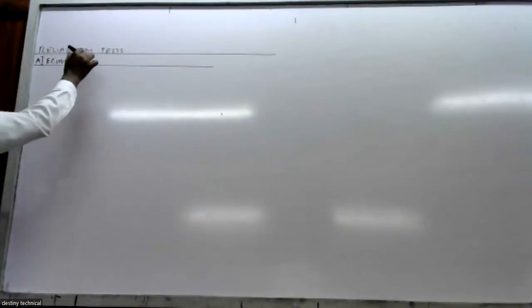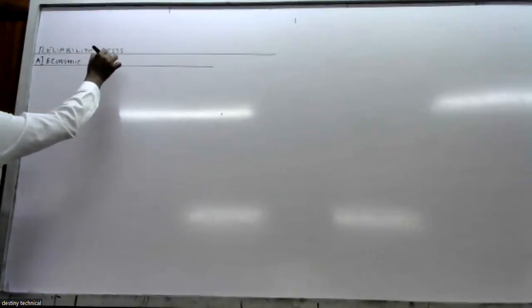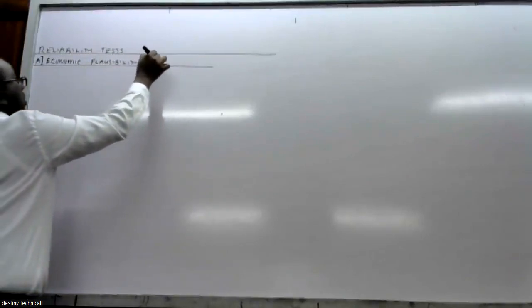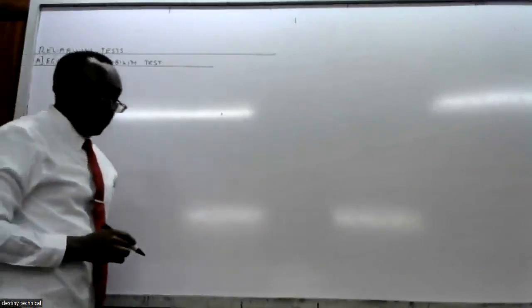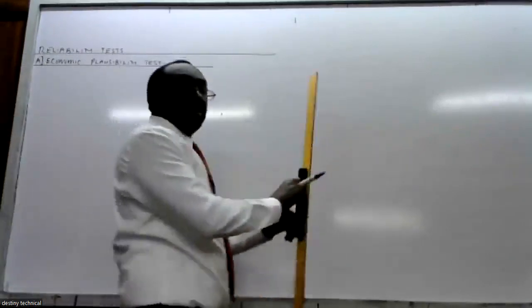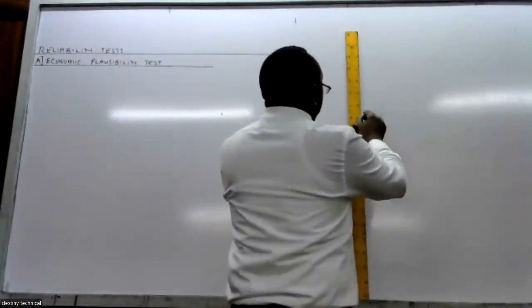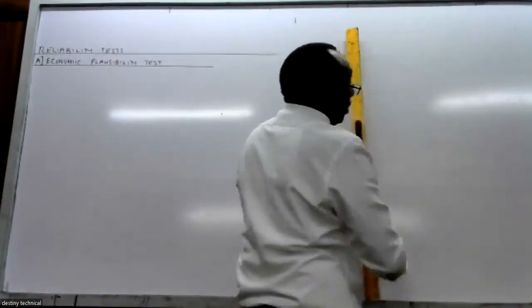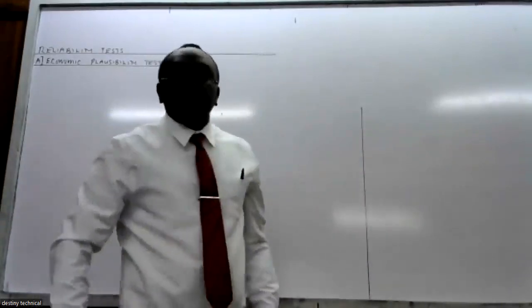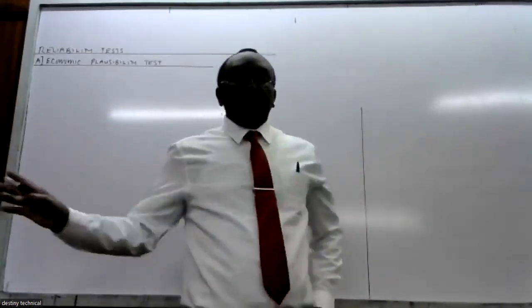You can just write as I'm writing, then I'll be directing you what to write, what not to. Now, when we talk about economic plausibility, what I'm writing here now is not for you to write, because it's already in the notes. I'm discussing the notes, we shall go back there.